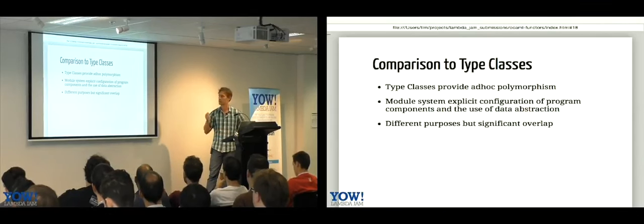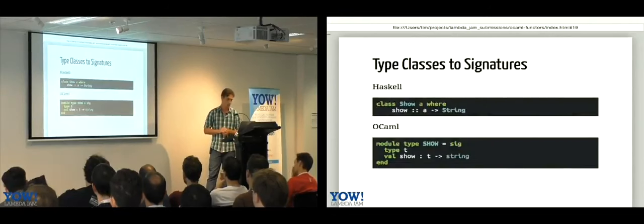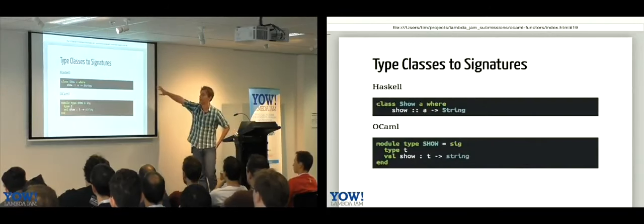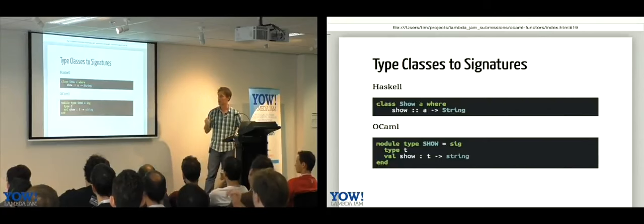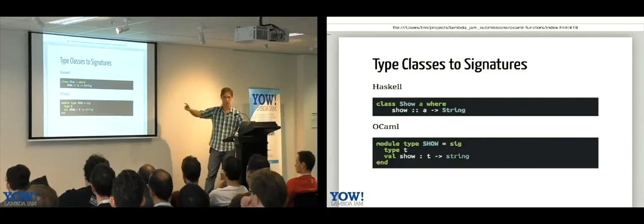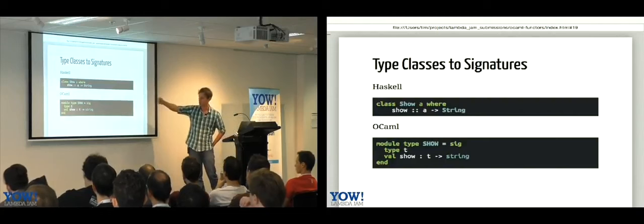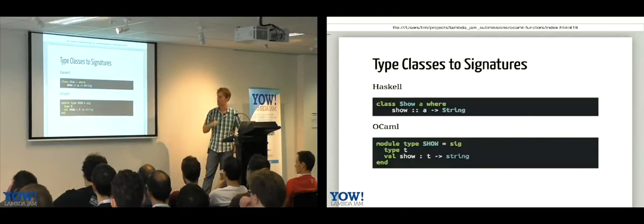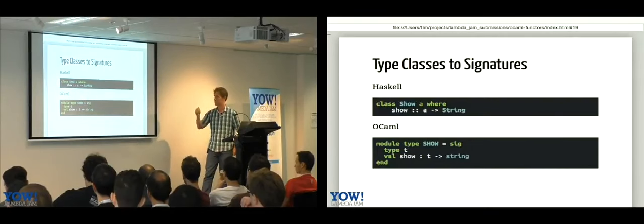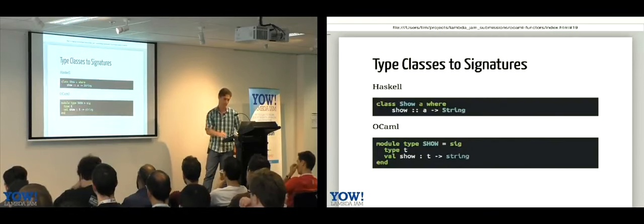So let's have a look at some steps that we can use to translate type classes into signatures, so there's a direct comparison between the two things. So up the top here we've got this Haskell type class, which is show, and it provides us a function from an A to a string. So if we were to write that in OCaml, we'd introduce a signature, and so we've got a signature show, we've got a type T, and then we've got the same function. So those are sort of the equivalent things. So if you're converting Haskell into OCaml, that's the first step. So your type classes would become signatures.